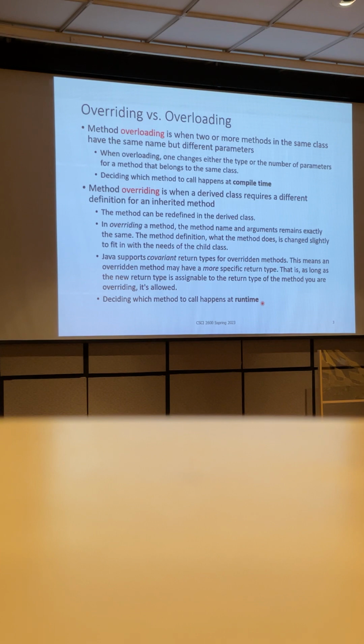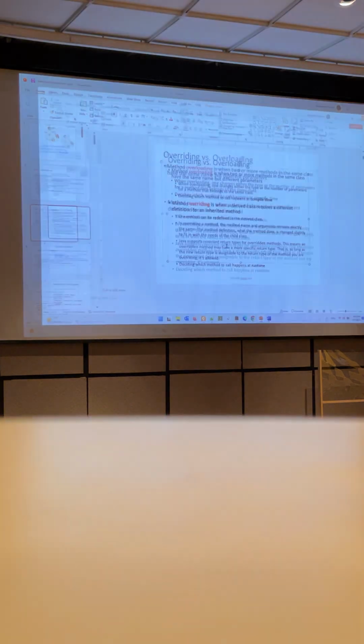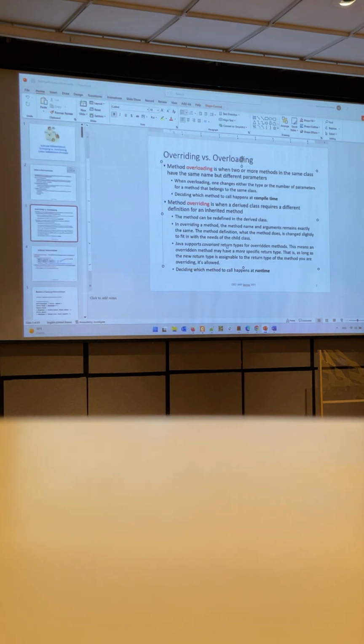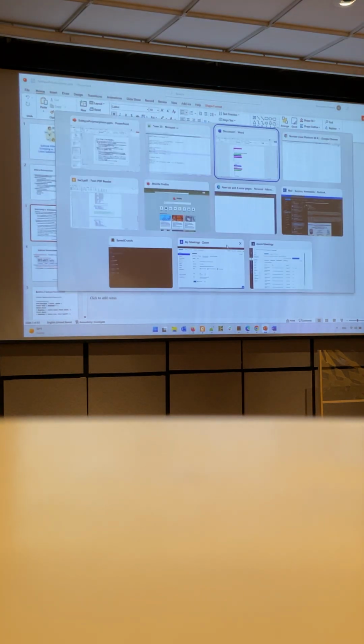First, your code is compiled, and then your code is run. When the compiler compiles code, it needs to have at least some idea of the method that needs to be invoked. Maybe not down to the exact method, but at least a general idea. And this is where the definition of a method family comes into play. So let's go back to our example.